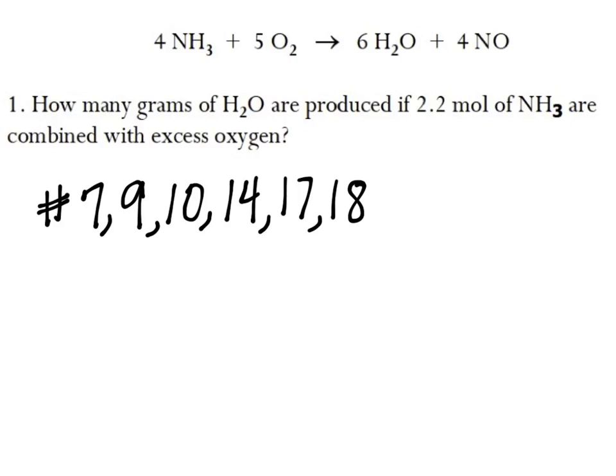So let's look at question number 7 together. Question 7 says, molar mass. The mass of 1 mole of a substance is measured in what? What is our mass of our substance measured in? Grams. And this is called what type of mass? Molar mass. And we are going to use this as what to get from moles to grams of a substance? Conversion factor. Good.